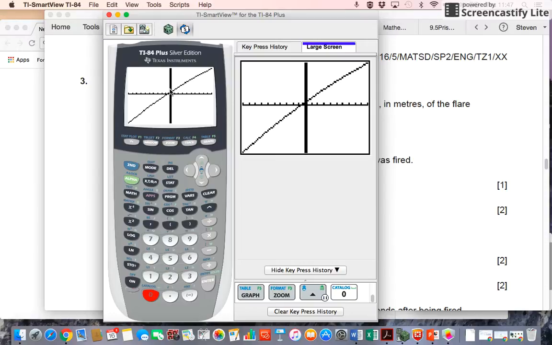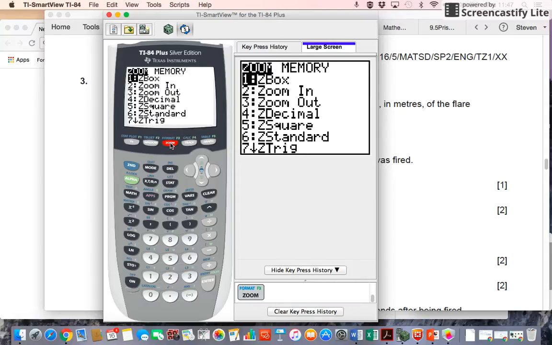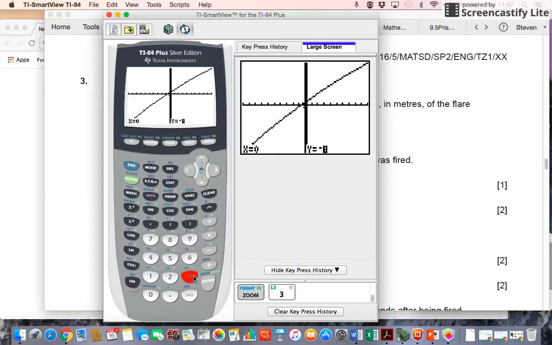Not very helpful. I only see the beginning of the parabola, and actually I might be able to see that the height is 12 at t equals 0 here. So this is it going up. We need to find it coming back down. So I'm going to zoom out and take a look at it. So when you hit the zoom out key, it's going to zoom out on, right now it's on the origin. Maybe I want to move to the right.